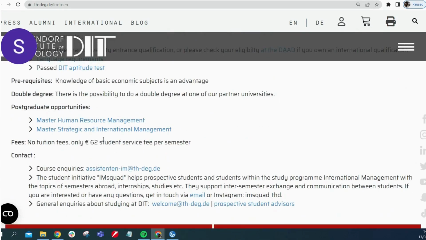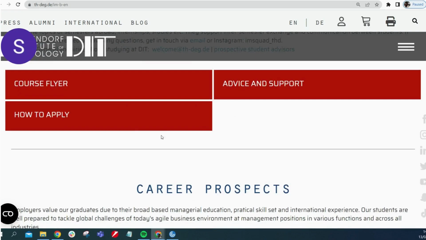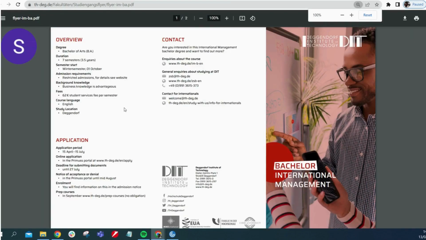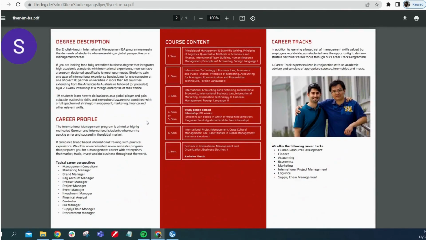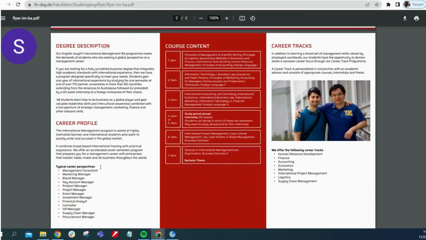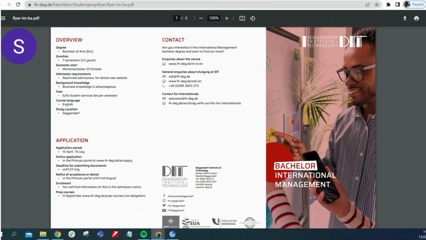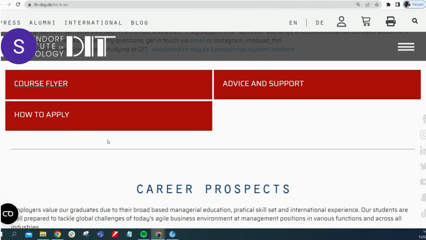You need time to sit down and go through this and see if this is in line with what you want to study. And when it's in line, please do well to click all the flyers, get yourself familiarized with the processes, note it down in your Word document or Excel file, whichever one, so that you know what is important for you at the end of the day or what you should not miss regarding deadlines.